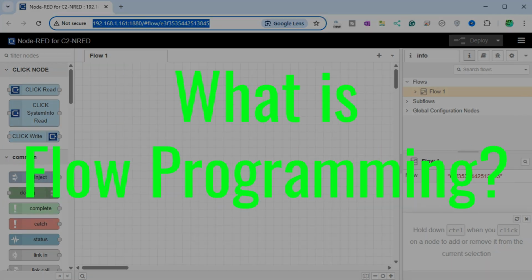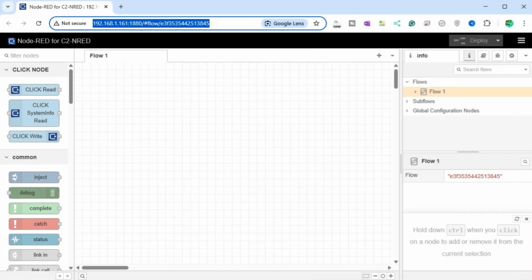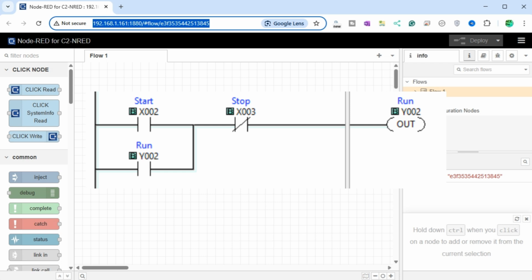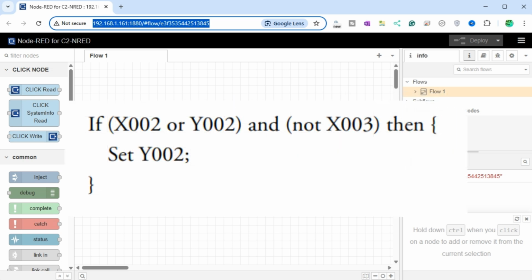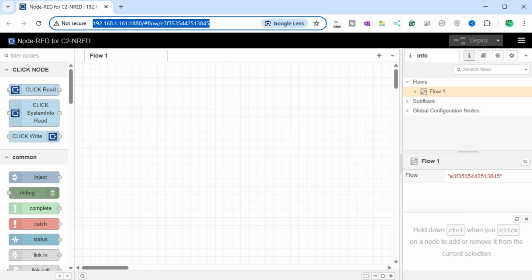What is flow programming? Node-RED may feel unfamiliar to those with experience with ladder logic, the graphical programming language GPL, or scripting languages. On the other hand, individuals accustomed to scripting languages like JavaScript may find ladder logic in a Click PLUS PLC quite puzzling. Each of these three languages has its strengths, but combining them in the Click PLUS C2-NRED module opens up innovative approaches to industrial control and makerspace commercial applications.